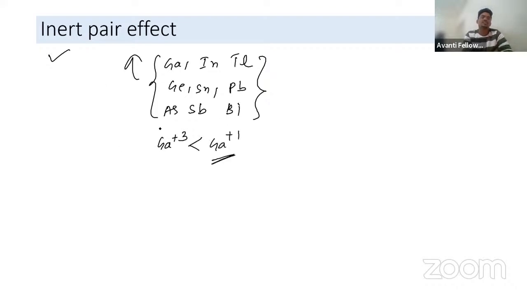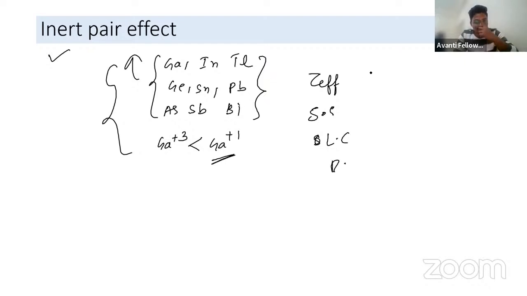I will explain this in the next class. I think it takes some 5 to 10 minutes, and I don't want to waste much of your time as it is Sunday. You guys take some rest, have fun, try to revise this concept and study very hard. What is Z effective? What is screening effect? What is lanthanoid contraction? What is the diagonal relationship? All these things. Shall I go ahead, or shall I stop here?